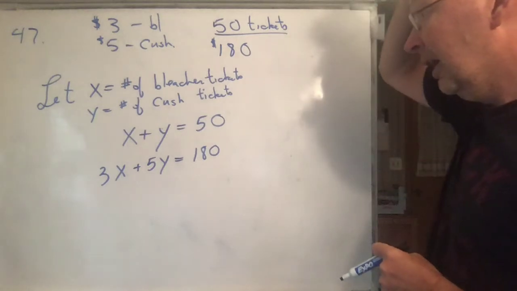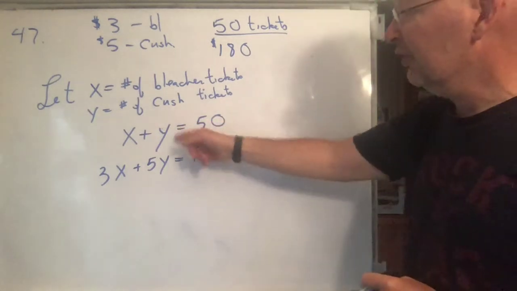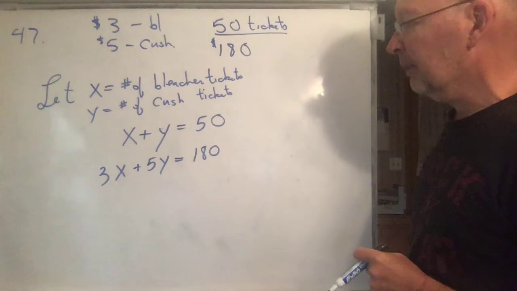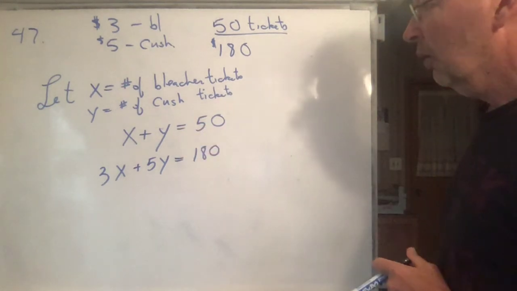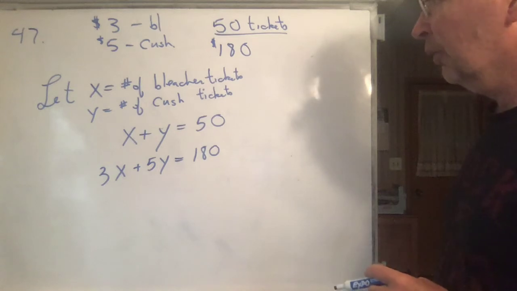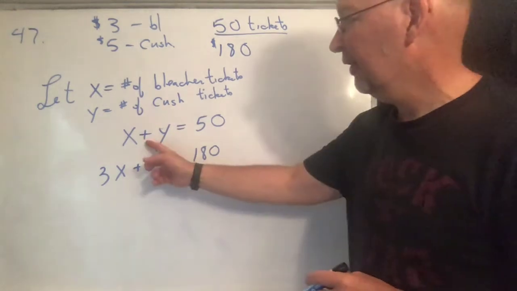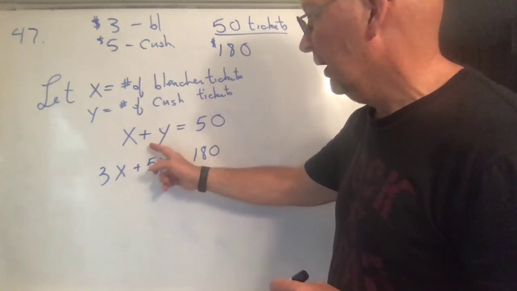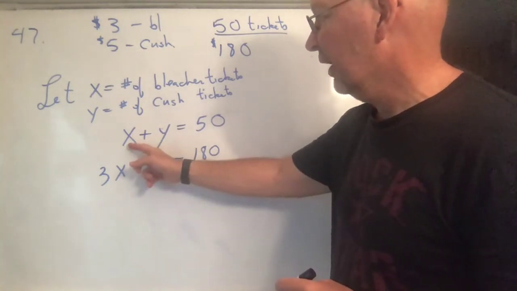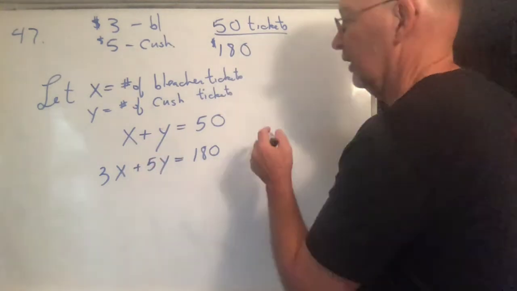So now we have, again, 2 equations and 2 unknowns. And so we have a couple options. I can solve them both for y and set them equal to each other. Or let's do it the way we did the last one. Let's get rid of the x this time. We'll multiply this equation by negative 3.